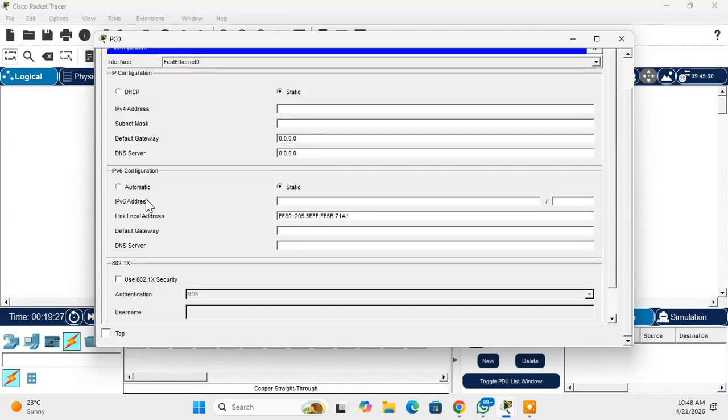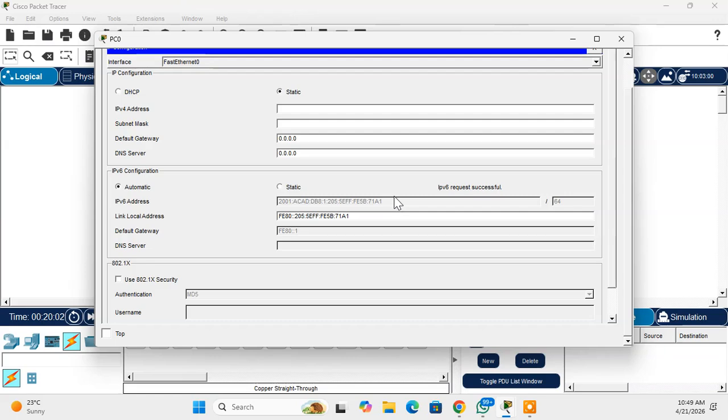Click on the PC, go to the Desktop, go to IP Configuration, and then go to the IPv6 configuration section. It is set to static, to assign the IPv6 address manually, but we want it to pick the address from the router. So I'll come to the automatic option and check it. As you can see, it's picking the prefix that we used on the router, together with the prefix length.